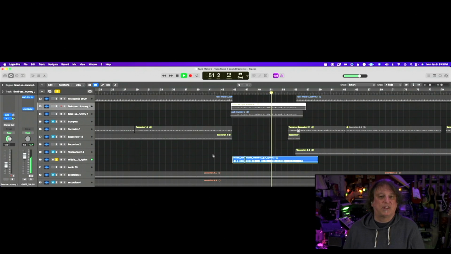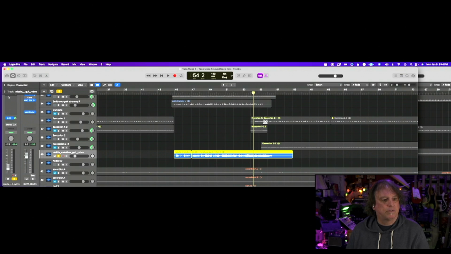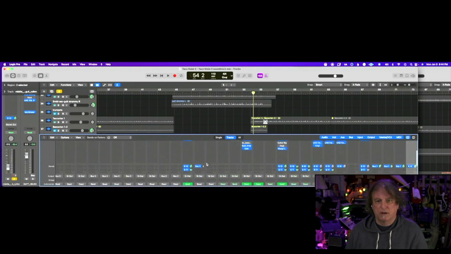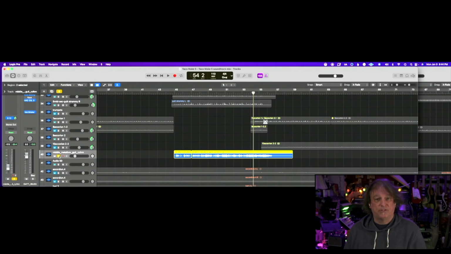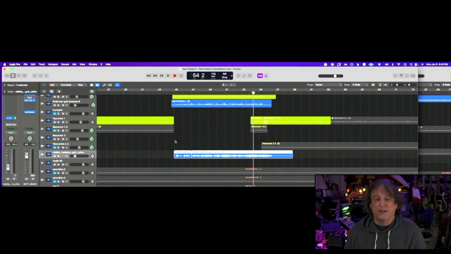So it doesn't even really sound like a guitar at first. It sounds like you're banging on something. But then those chords start coming in, and it sounds like this strange hybrid of guitar and percussion. I don't think I have any other plugins on this particular track. Yeah, there's no other plugins on that particular track. Here it is right here. That is just the sound of the filter and the amp and the guitar.